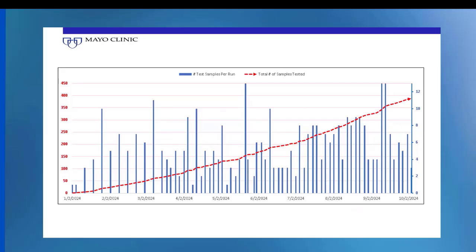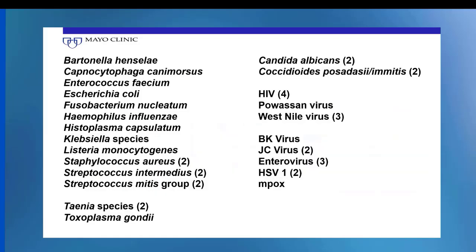So depending on the time the sample arrives to us, it takes us a few days to get those results out. Occasionally, we end up having to repeat testing. We try to avoid that. If there is any degree of uncertainty in terms of the result, that will happen, and that can delay turnaround time, but that's really not the norm. So this is a few days turnaround time to result, depending again on which day of the week the sample arrives to us.